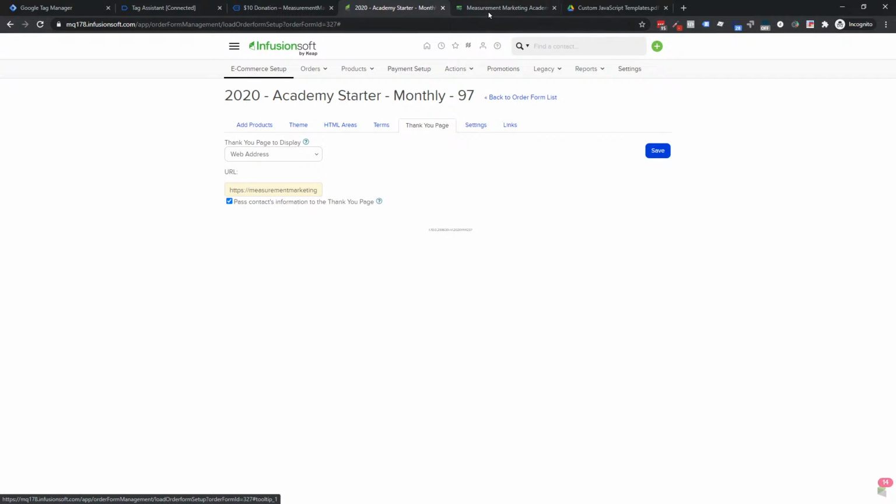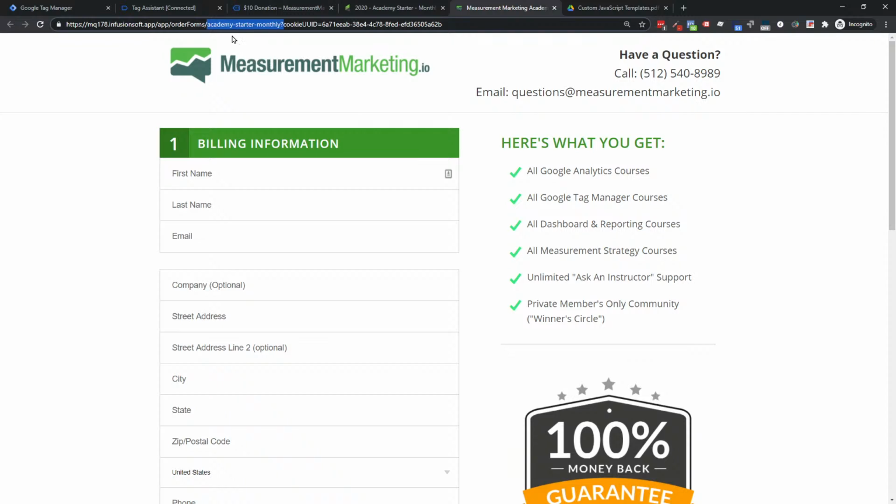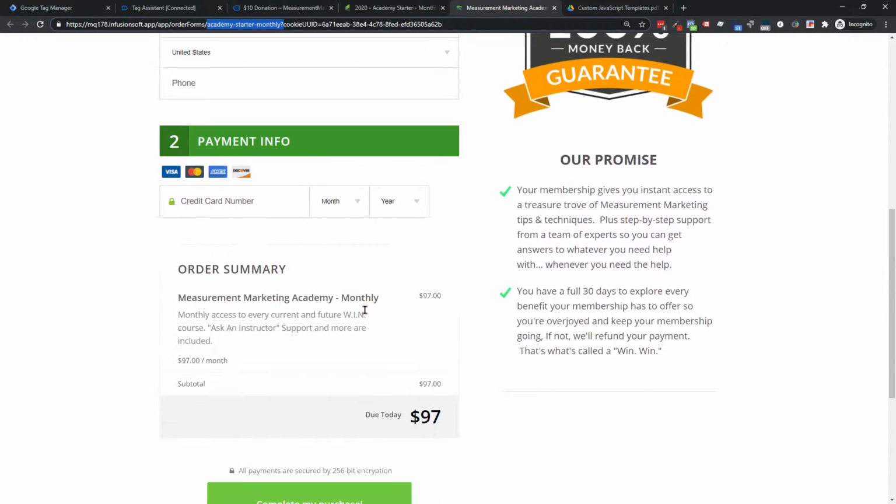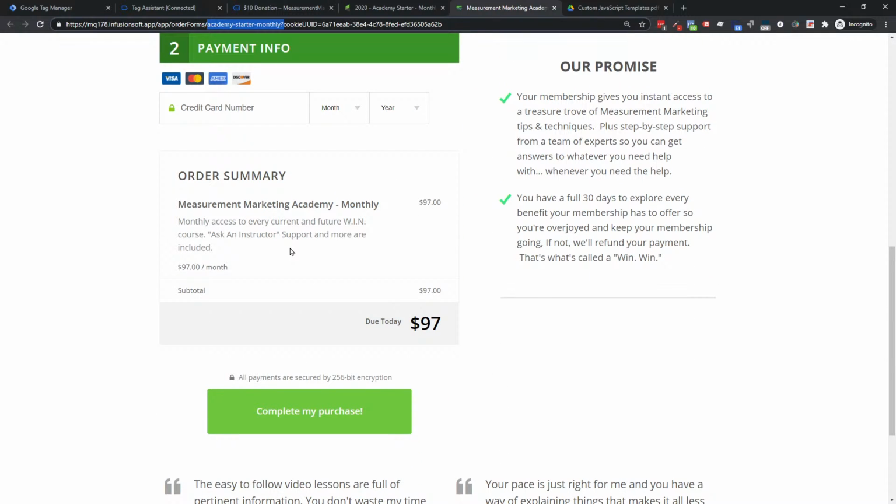Let's go back into our order form. As an example, what if I wanted to grab the price from an order form, or maybe there was some dynamic order form bump that was here. There was a little checkbox. Sometimes orders do that, right? They give you a little checkbox. You click on the checkbox and the price would change from 97 to like 197 if you added the thing or whatever the issue was.